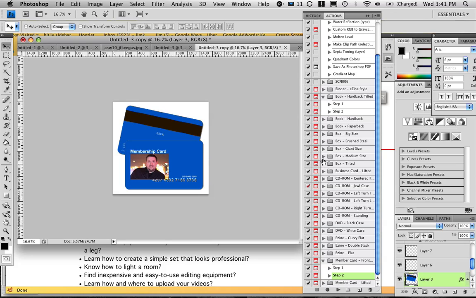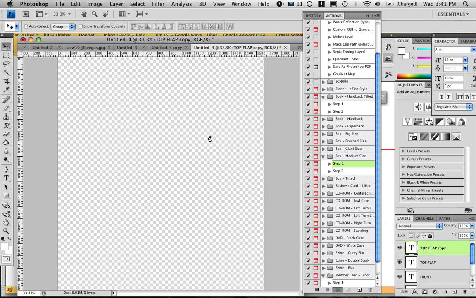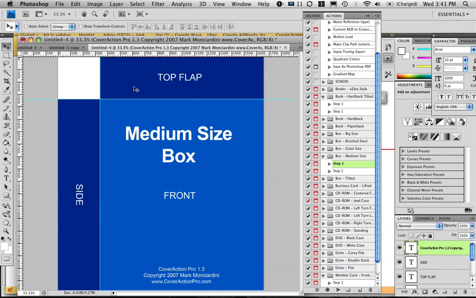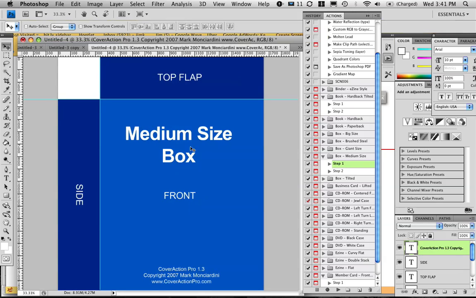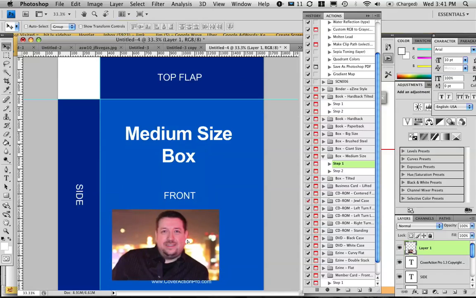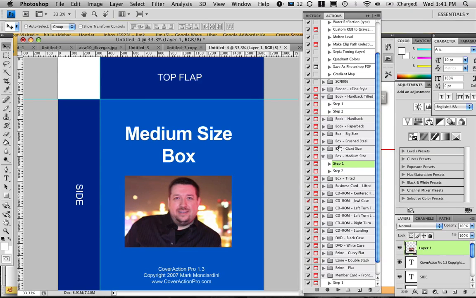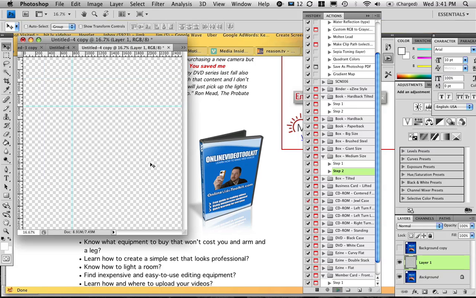Let's do a box. Boxes are pretty cool. If you ever have a product that you want to create, you want to illustrate, it may be an information product or it could be anything, but if you have a product that you want to promote, you can use the box. So let me copy my image there again, and I'll paste it over here on the box cover just so you can see how this works. And I'll put it on the box, and then I'll just hit that and hit create. And now it's going to go create me a box. But again, you can customize them as much as you want or as little as you want. I'm just showing you how quickly it is to do this.